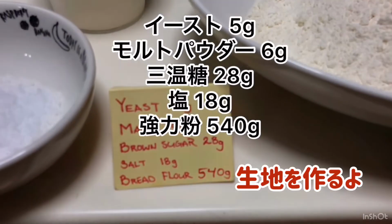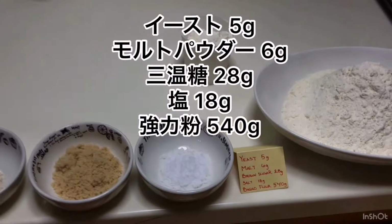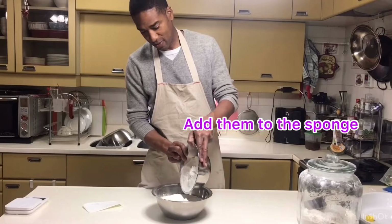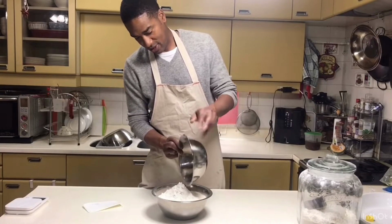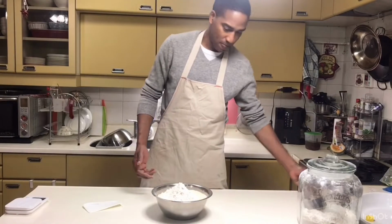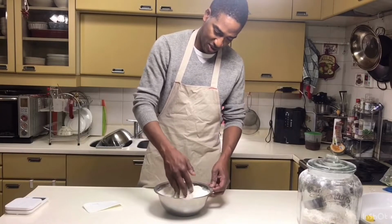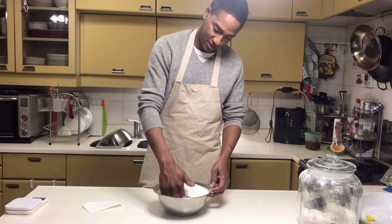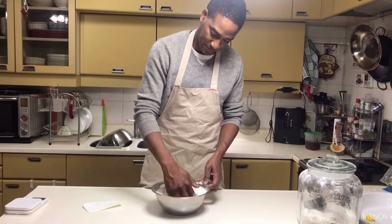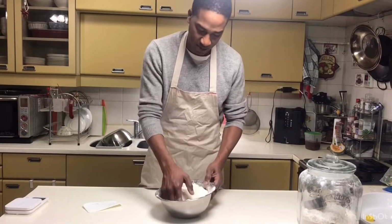And 40 grams of bread flour, plus a little for dusting our work surface. Okay, so add this flour mixture to my sponge here. Let's get all that goodness in there. Then the first thing I like to do is to start incorporating this flour into the sponge. The sponge is really wet, right? So this flour is gonna have to get incorporated into it. It's gonna come to a point where this sponge is starting to come together.